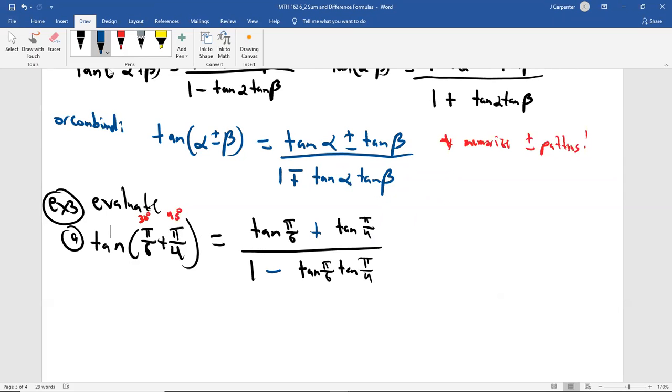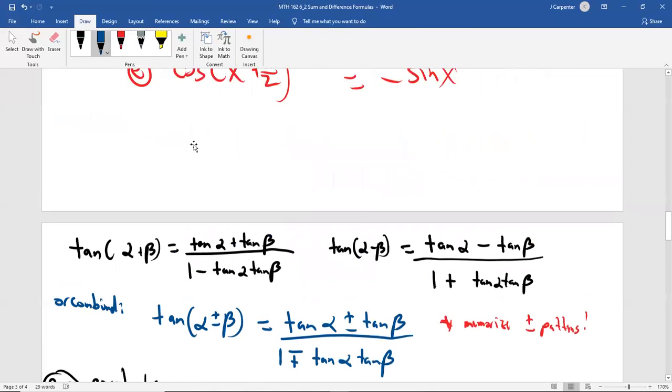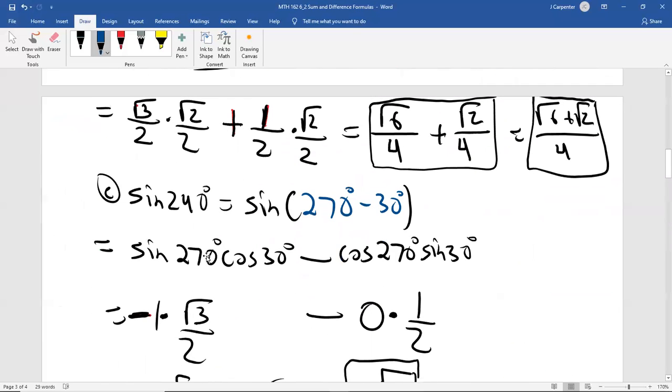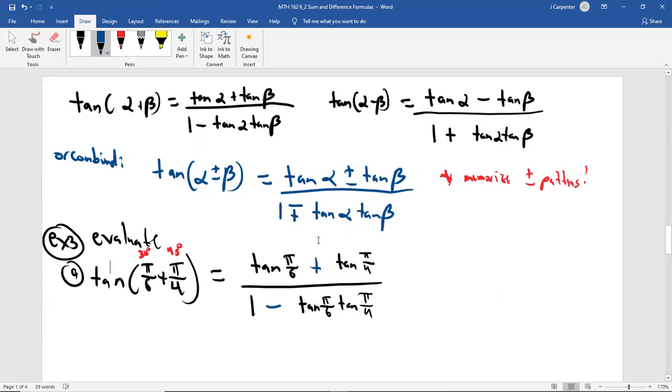So there's only actually 2 trig evaluations we have to do this time, which initially you'll go, well, that's simpler then. It's only 2. In all these sine cosine problems, you had a sine of 270 and a cosine of 270, and cosine of 30 as well as sine of 30. So that was 4 unique trig evaluations. This formula doesn't have 2 different trig functions, it's only tangents. So we see the tangent of pi over 6 twice and the tangent of pi over 4 twice. So that feels like it makes it easier, but it's going to be our downfall after we figure this out.